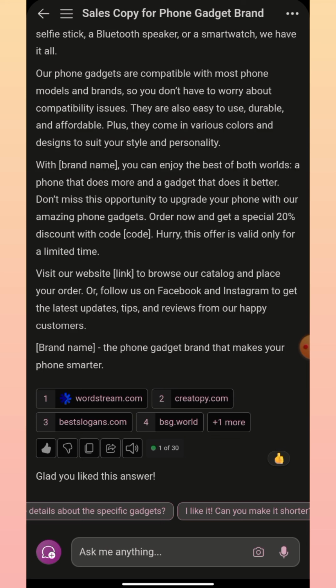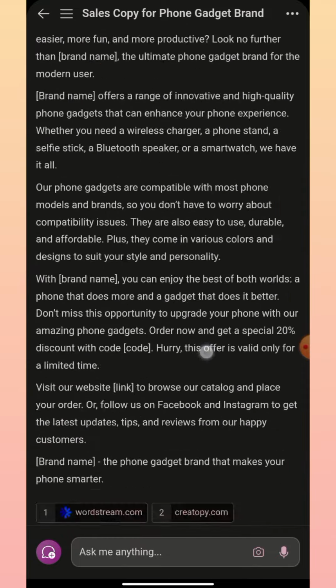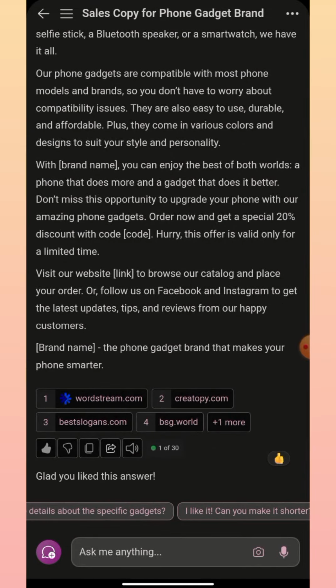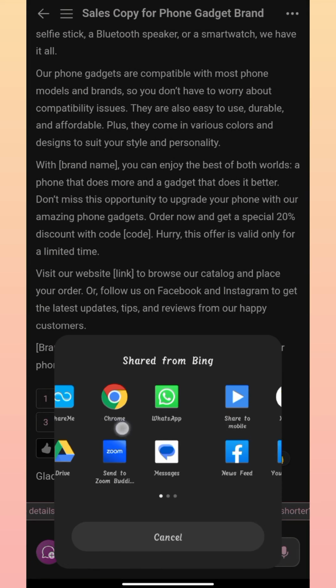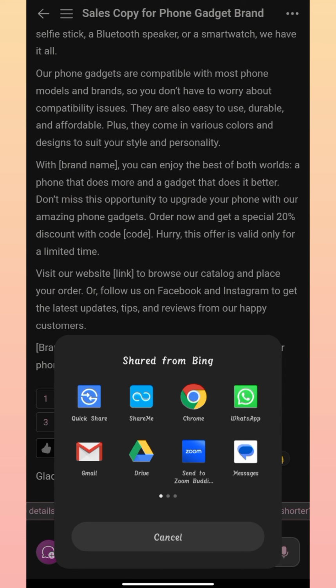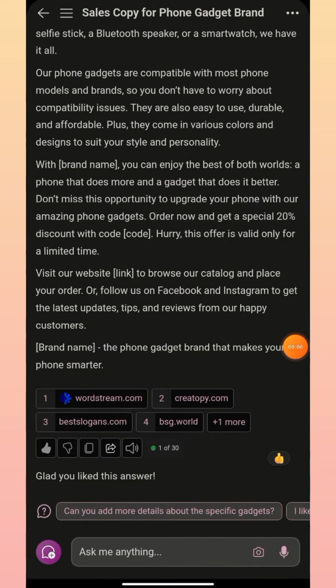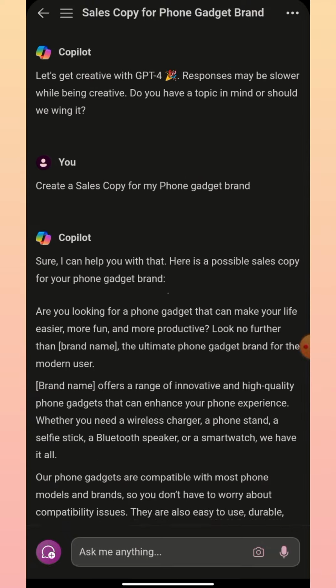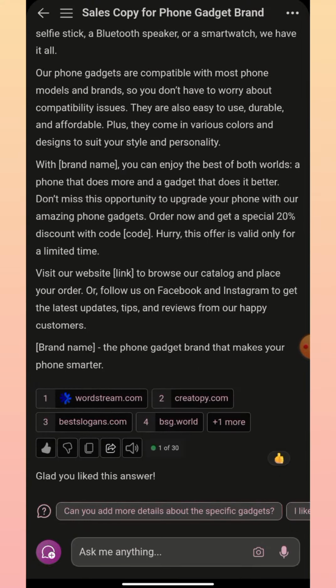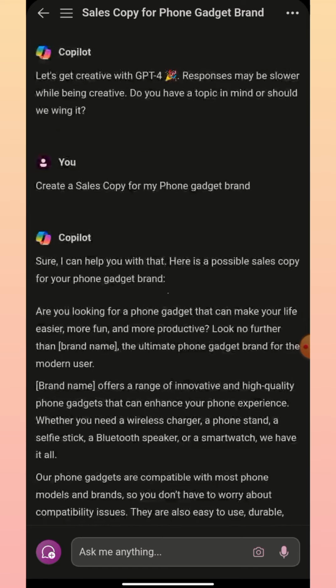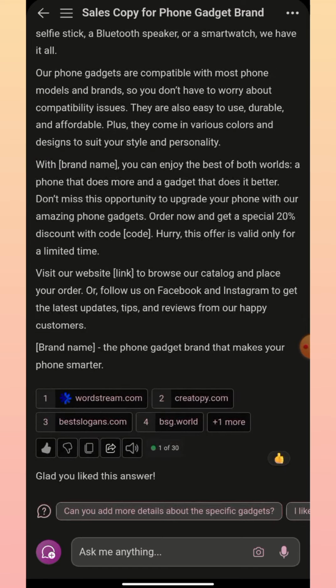Also, if you want to share this answer or this content with someone, you can click on this share button right here, right? You can see it's going to give you options on how to share it on different platforms, on Chrome, on WhatsApp, on Gmail, on Drive, on Zoom, on your messages, Zender, and so on. Whatever you can use ChatGPT 4 for, you understand, you can use this tool as well for it. That is the reply you are going to get on ChatGPT 4 when you ask it a question, it is still the reply that you're going to be getting on this.